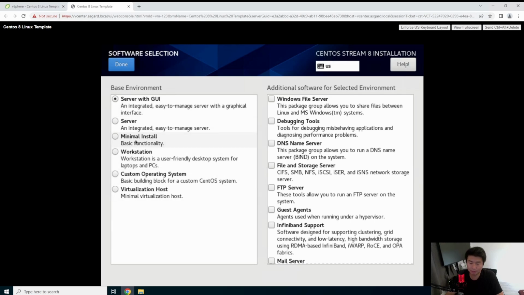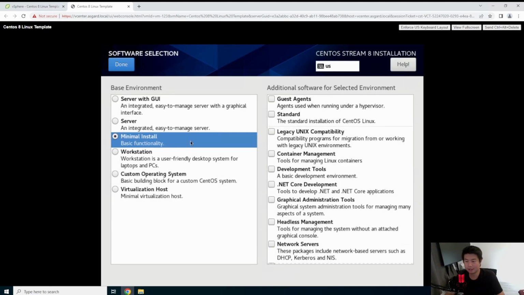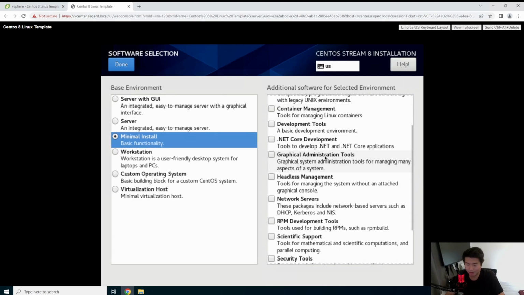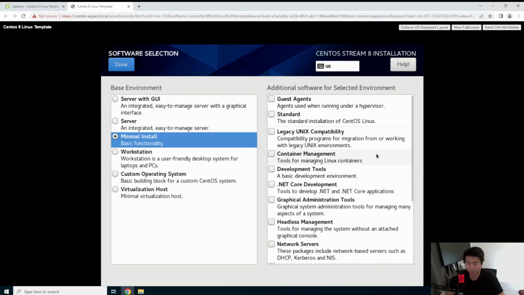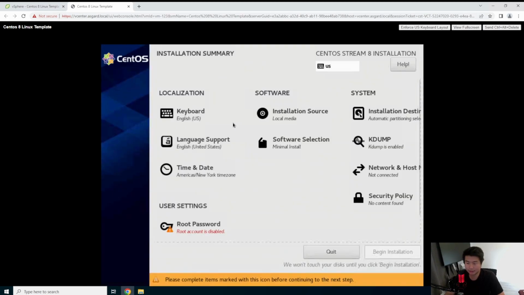So we're actually going to just do the minimal install. Just basic functionality, nothing huge or anything, just your basic install, because we don't want any overhead. We don't want things to clutter up the server. You only really want to install what you need on the server. So we'll do the minimal install, which is kind of funny because the ISO was like 11.5 gigs, so it includes all the different types of installs, but really the minimal install is like a few gigs at most, if even. So we're just going to do the minimal install. We just do standard installation of CentOS, nothing fancy.